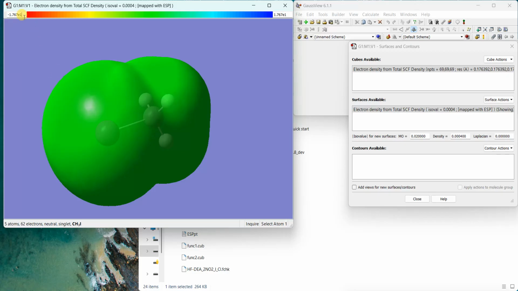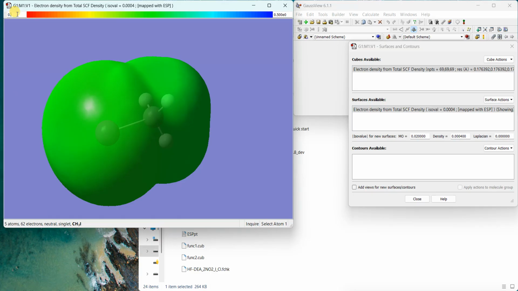Because it's a neutral molecule, I'll go from maybe -1 to +1. Nope, didn't work. So I'll reduce this one to 0.5 and this one to -0.5.